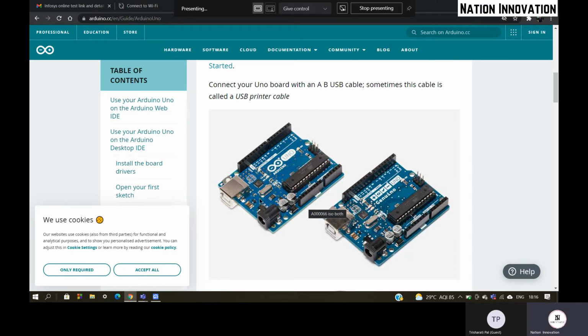In the Arduino development board, this is the DC jack where you will be providing a DC input ranging from 5 to 12 volts, and this is the Atmega 328P IC. It will have some digital pins and some analog pins, and it also has some FTDI pins.